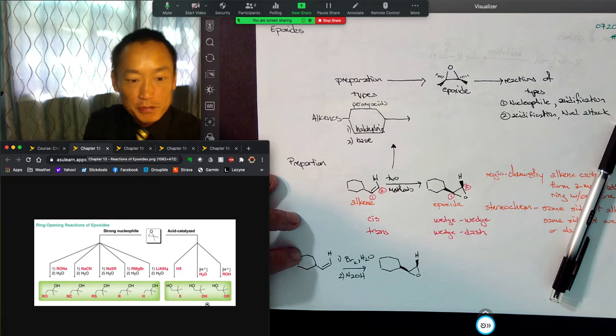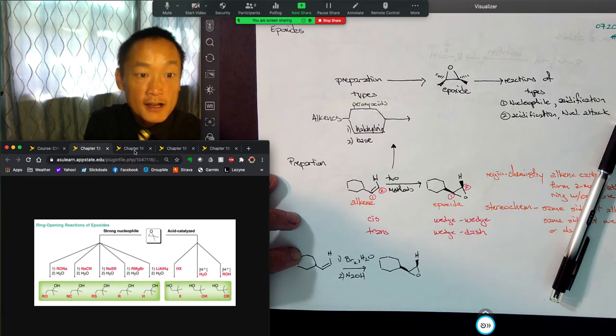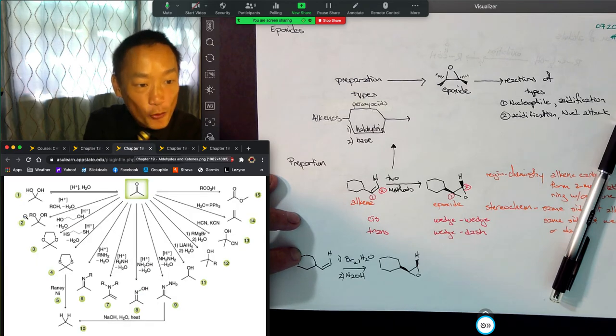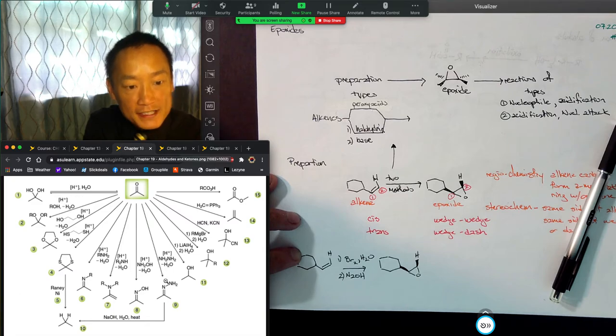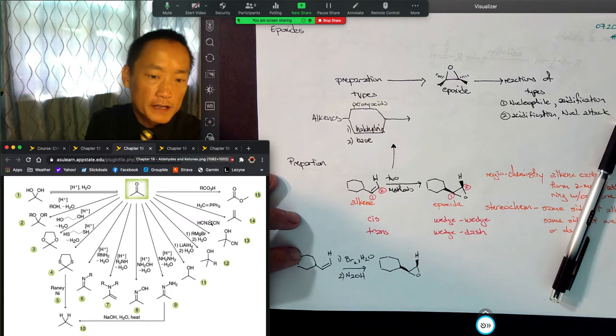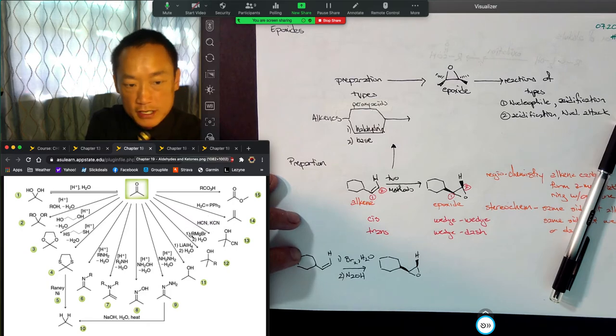Here's the H plus set. Here's the nucleophile followed by H plus, 1 and 2, or in the presence of acid. Look, 1 through 9 are all in the presence of acid. And 11, 12, and 13 feature nucleophiles first, and then followed by acid. And this one is a little different. We'll explain that. It's actually the same here, but you don't need the 1 and 2 is what I'm saying. But these are all nucleophiles first, followed by acid.